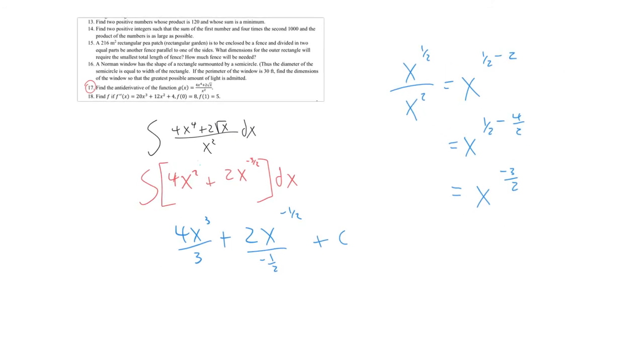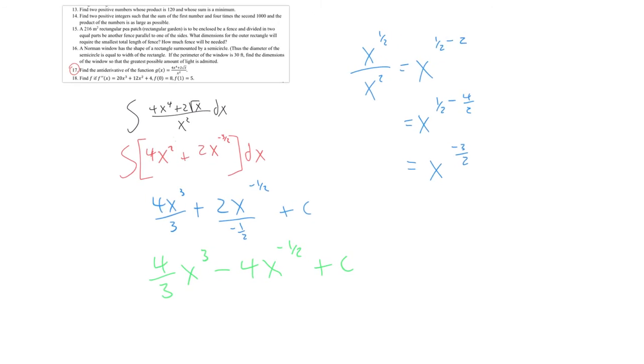Now that could be confusing because it's like, oh, it's 2x to the negative 1/2 over this thing. Well, anytime you divide by a fraction, it's really the same thing as multiplying by the reciprocal of the fraction. So on the next line, I'll just represent the situation. This would be 4/3 x cubed. And it's definitely going to be minus 4 x to the negative 1/2, which we're going to worry about later, and plus c still.